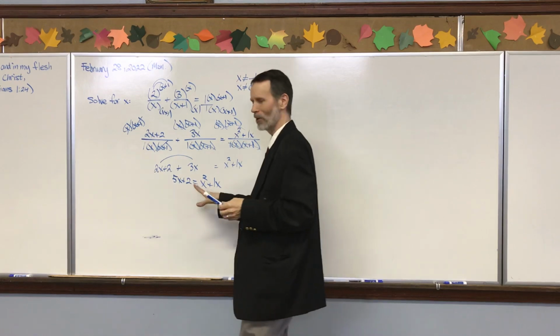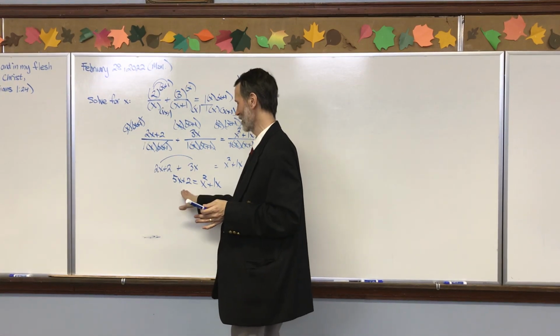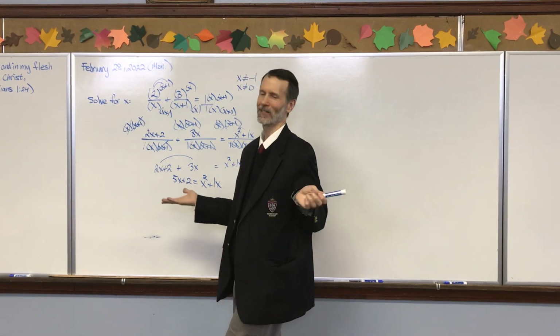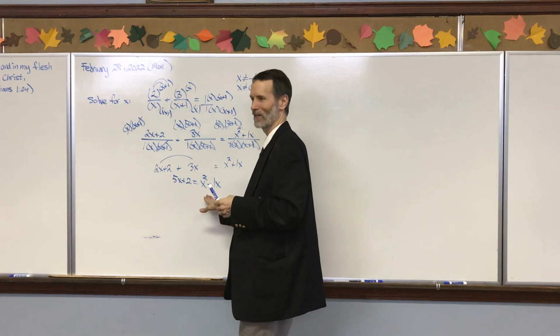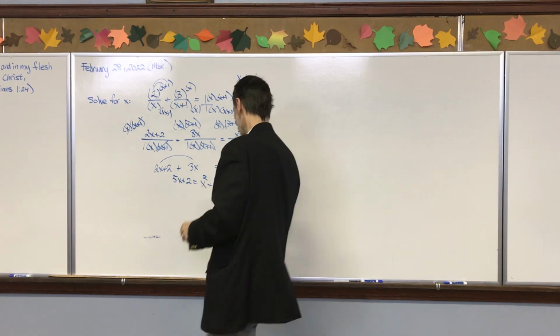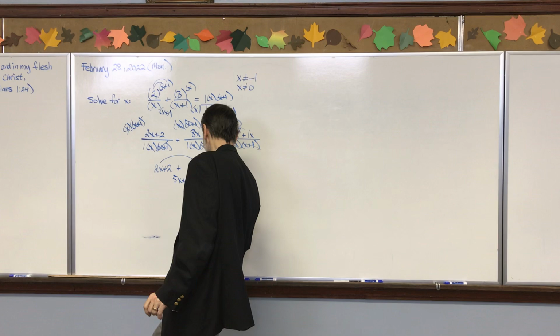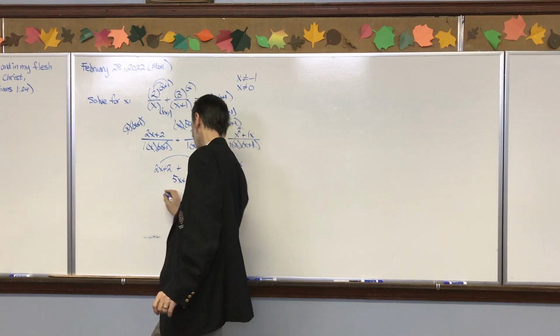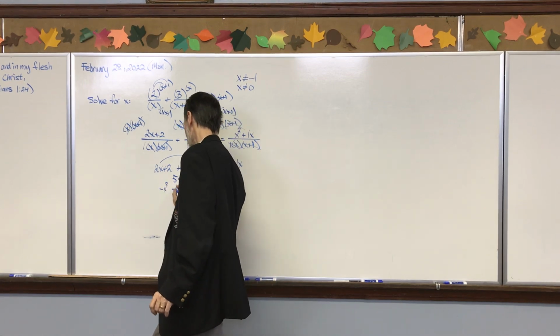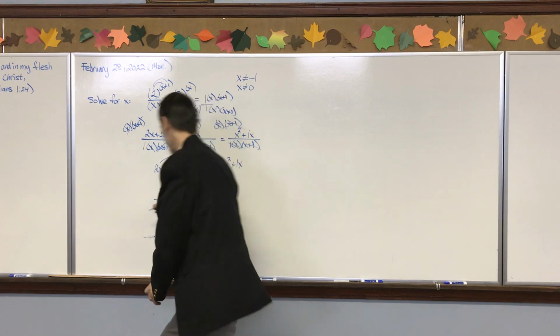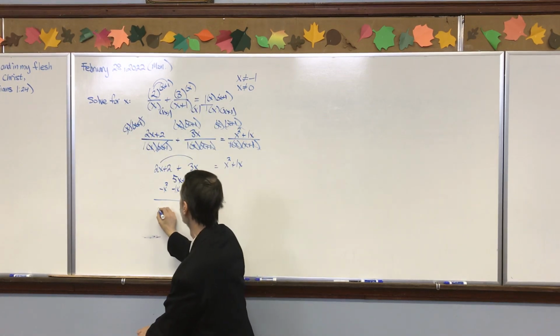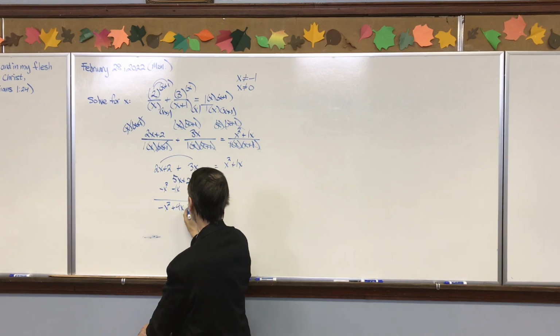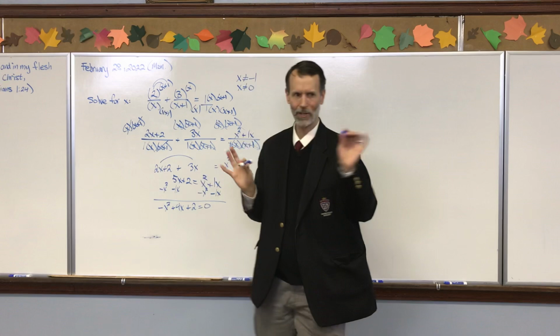It's totally up to you whether you want to make the left-hand side 0 or the right-hand side 0. I really honestly don't care. You want to make the right-hand side 0? Okay, so subtract x squared and subtract 1x. What would you get? Negative x squared plus 4x plus 2 equals 0. Good. Everybody right so far?